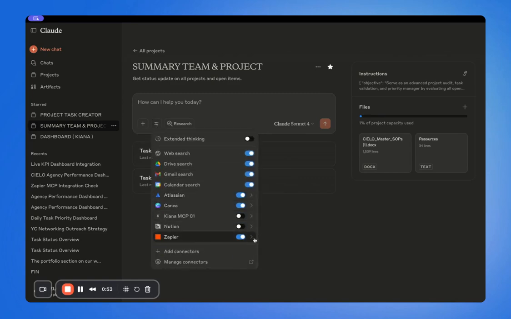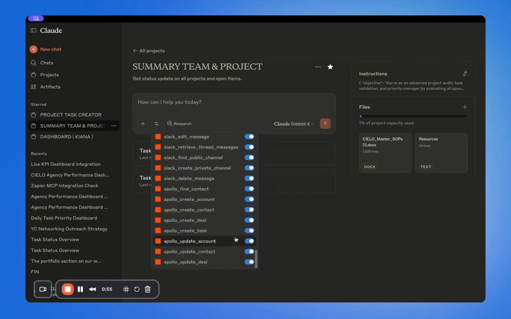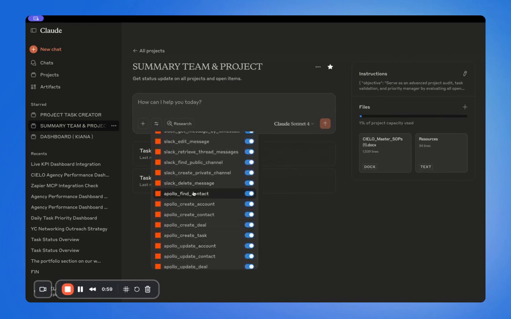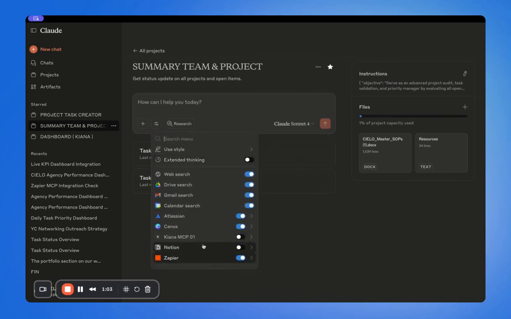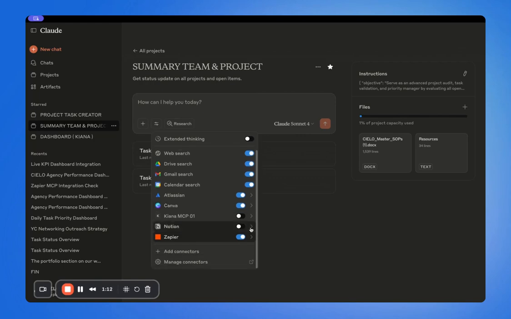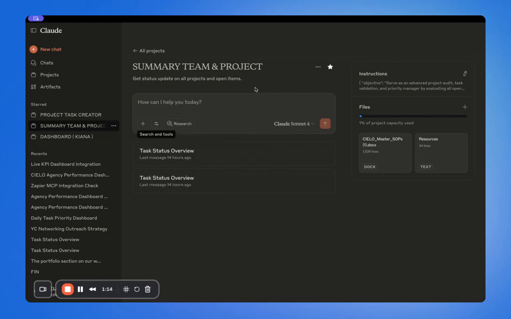And then, for example, if you take a look at Zapier, it can send an email. It can, I don't know, look in Apollo, find a contact, anything like that. So quite cool. And then if we have it downloaded on our desktop, we have a couple more integrations that we can locally install as well. But I won't take you into that in this video. I will make a separate one about that. But for this one, on the day-to-day use, it is important.